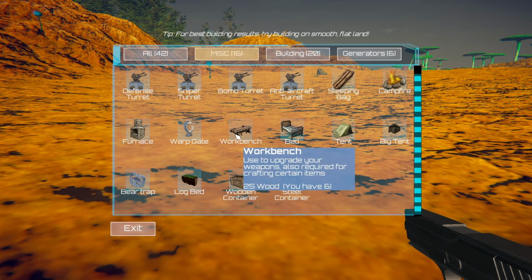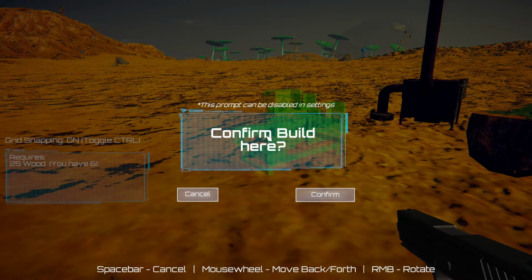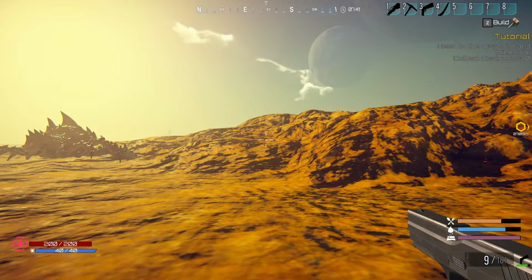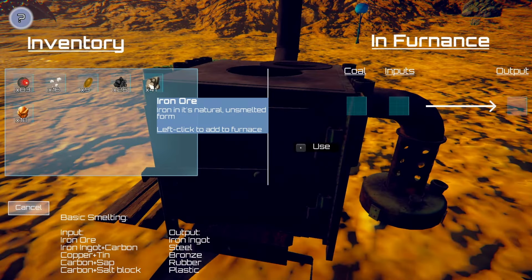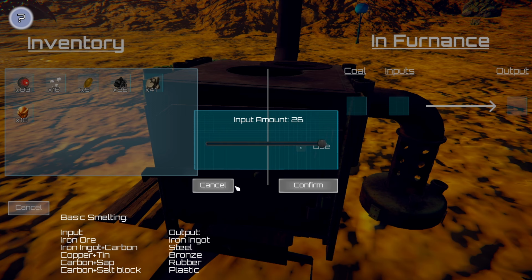So we've got a furnace. We can make a workbench, I hope. Why is 25? You've got 6. Alright, so I need to get some wood. Boy, that creature's still there. Lurking about. Let's put coal in here. Confirm.